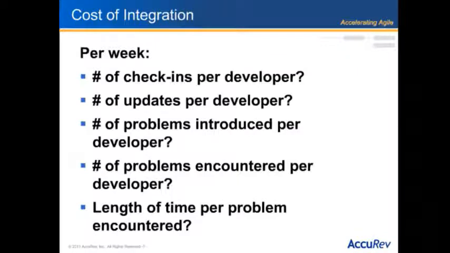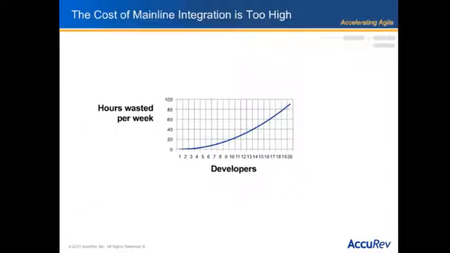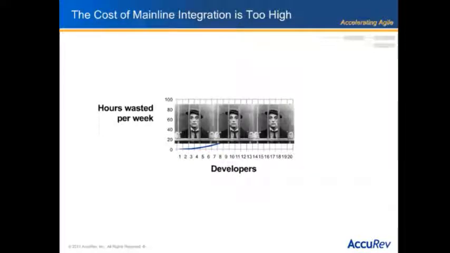Right, so clearly that's not going to scale well, because the more people you have, the more chances you have of a problem, and the more people you have, the more people that are going to be affected by that problem. And that actually scales as something that we know, which is n squared. Right? So it just gets worse and worse and worse over time. Now there are things that we do to counteract this, absolutely. But left unchecked, this is what will happen. Right? So you get basically for, in this example, 20 developers, 3 developers worth of time is lost.